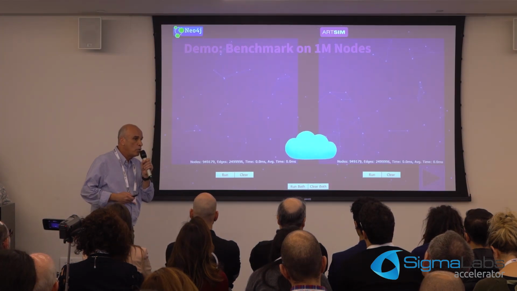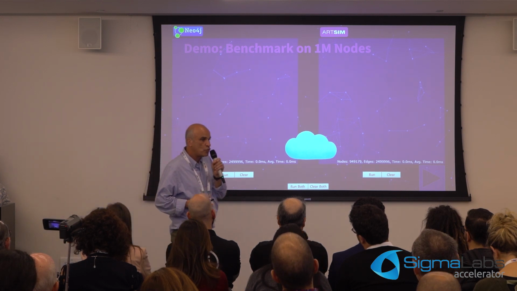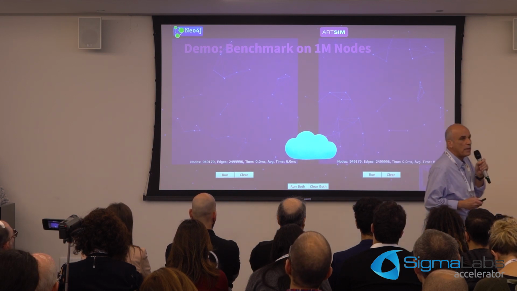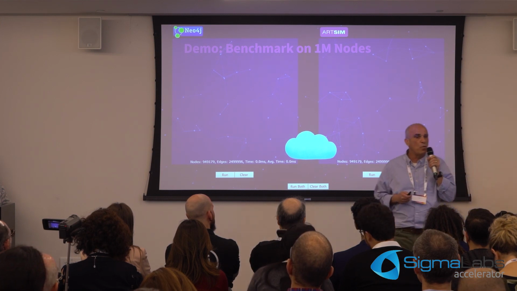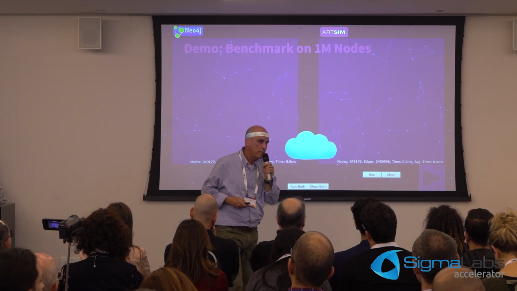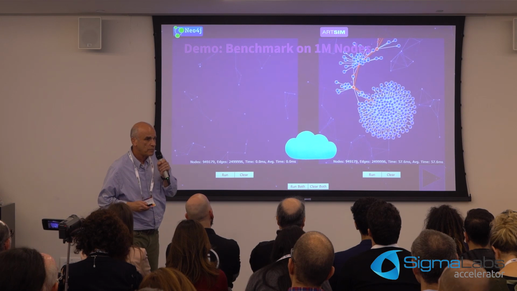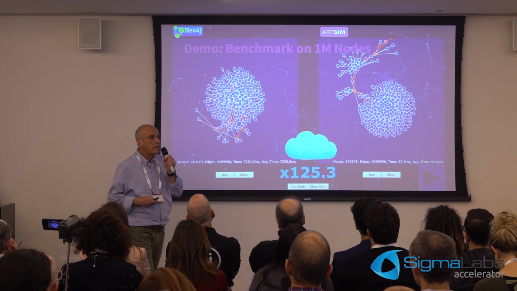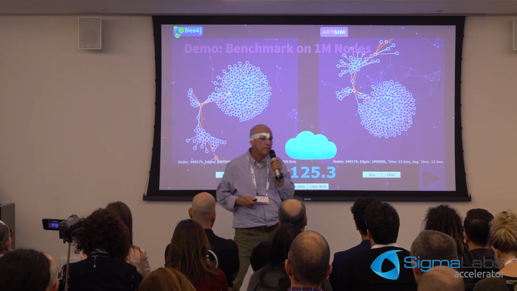Here's a live demo. We have two machines now in the cloud. Left is Neo4j, the GraphDB leader, and right is Artsim graph processing technology. Both get the same query or the same task, and both start now. Artsim is done with the task, and we wait for the leader a little bit. And the leader is done too. So we are 100x faster than the leader.